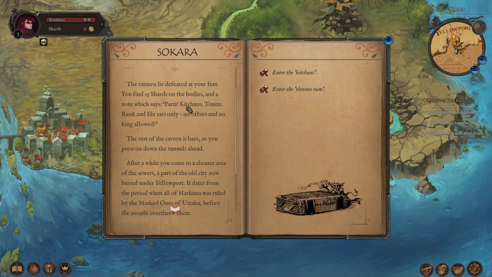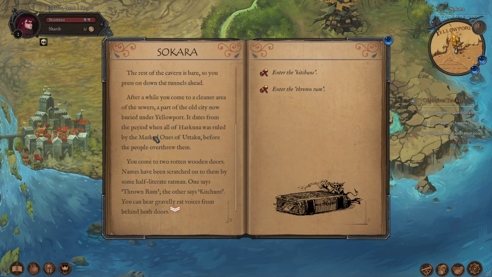So the party's in the kitchens. It's probably going to be a bunch of rank and file rats, whereas if we go to the throne room, it might be officers and the king.